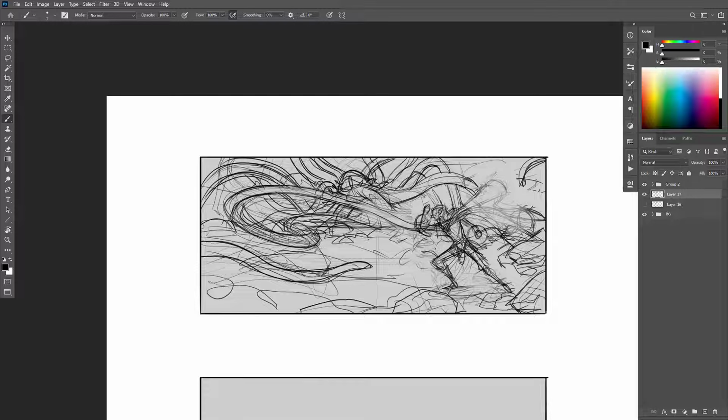So again, this cloak thing, it's really hard to know with that stuff. Sometimes you're better off not planning it out too much. Other times you just spend forever drawing it.